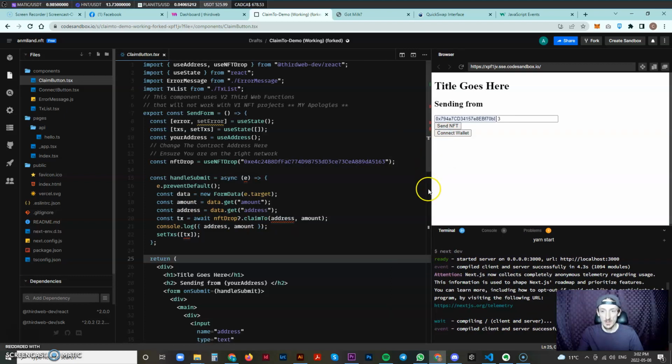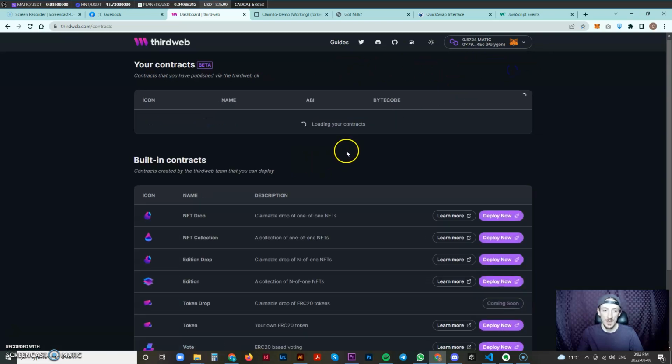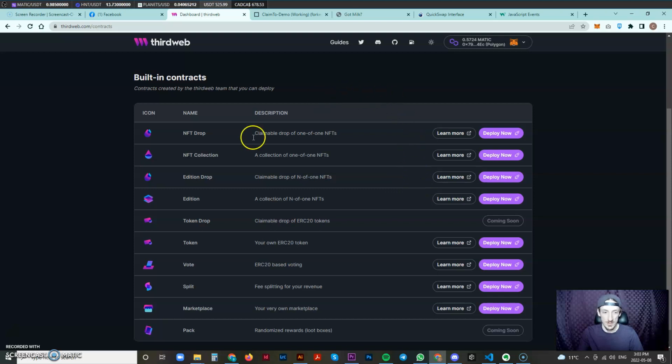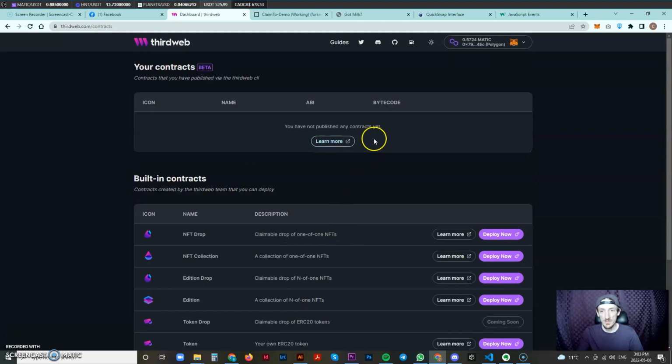So we can disconnect now, and it uses a tool called Thirdweb. If you haven't heard of Thirdweb, it's a development platform where you can deploy NFT collections, different ERC20 tokens, different voting systems, and you can use their code to essentially build decentralized applications, as well as Solidity contracts.